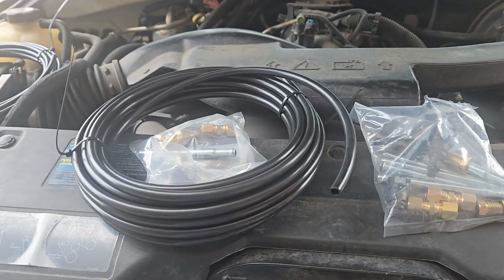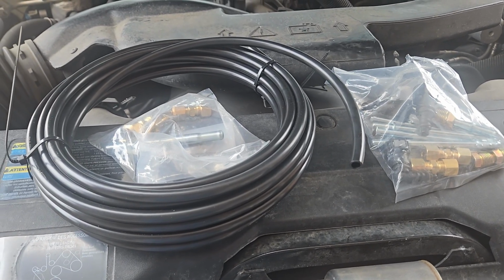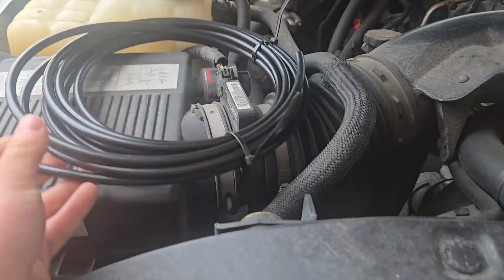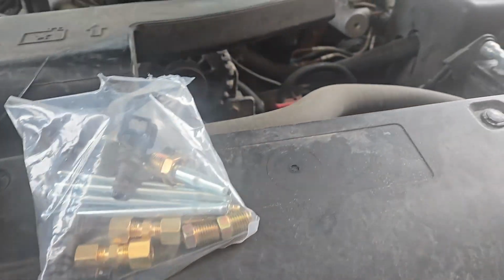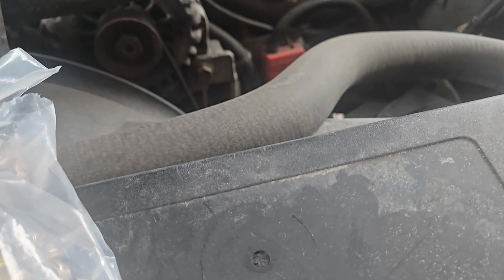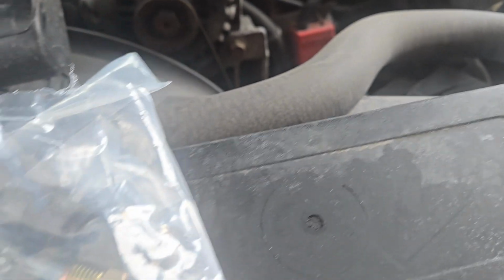Here it is. This is nylon fuel line. I got it off Amazon. It came in kits, about $35 a kit, I think it was. So here's the supply, 3/8. Return, 5/16. They come with some clamps I didn't use, which I don't think you're supposed to use on nylon anyway.